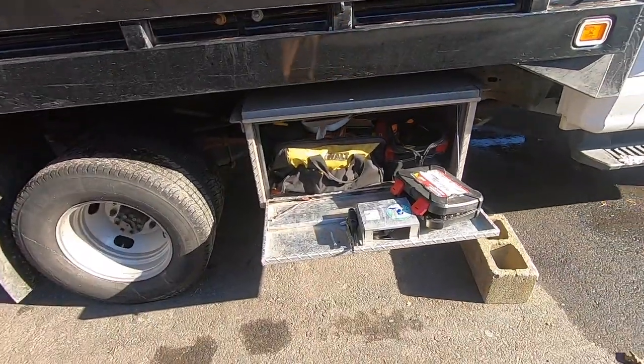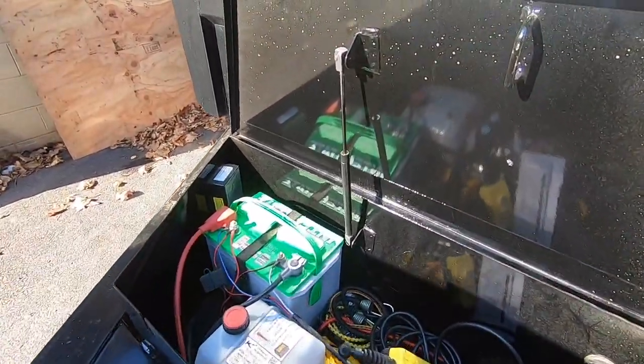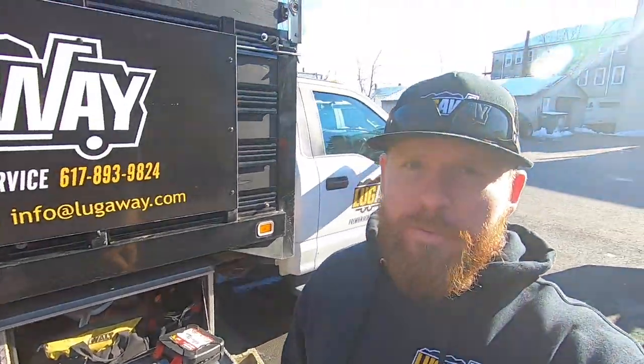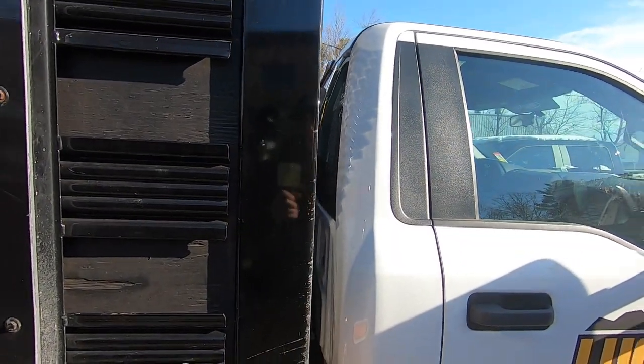You can see the toolbox here is open — we keep all of our stuff in here. There is a toolbox on the trailer, though it's more just for the hydraulic pump, battery, and whatever. With a pickup, you're going to keep most of your tools in the bed, and that gets crazy and super messy when you're working. The toolbox on the dump truck keeps it nice and neat. On an Isuzu, there's a space called an eye box — you have access on both sides of it. I chose not to get it because it adds to the length and I didn't want to compromise maneuverability.